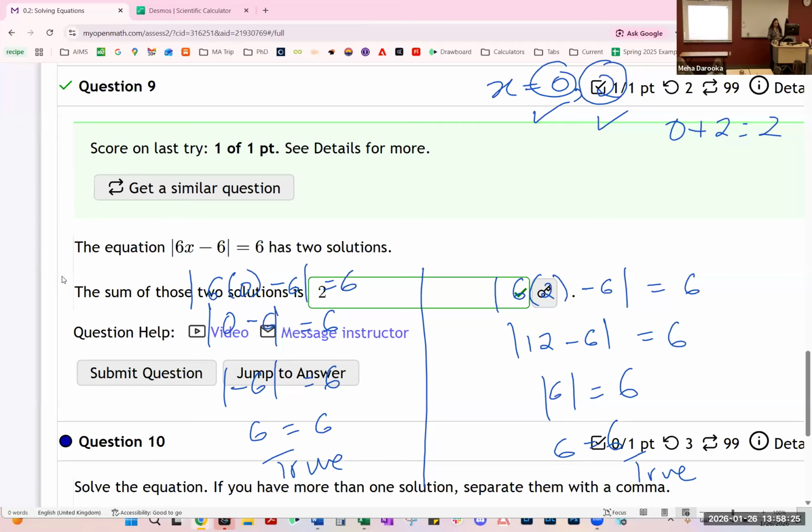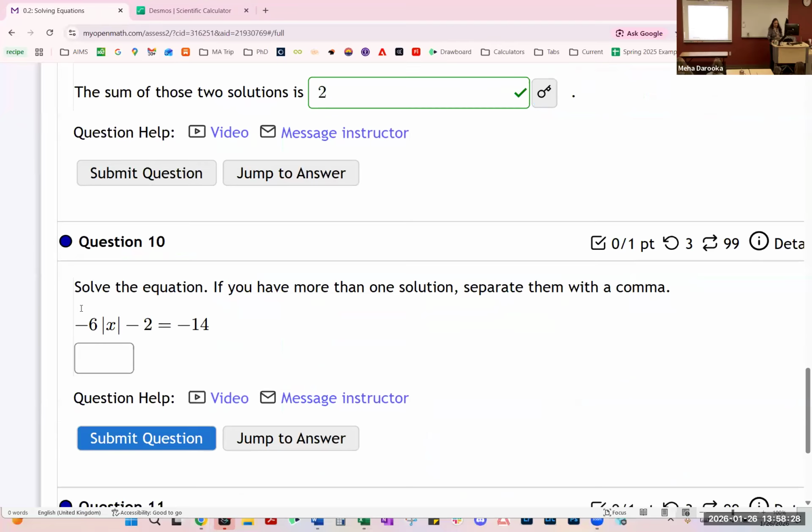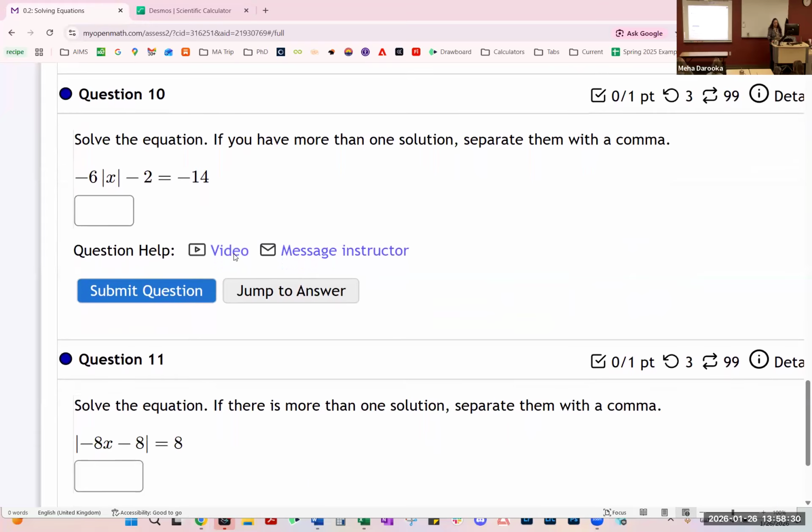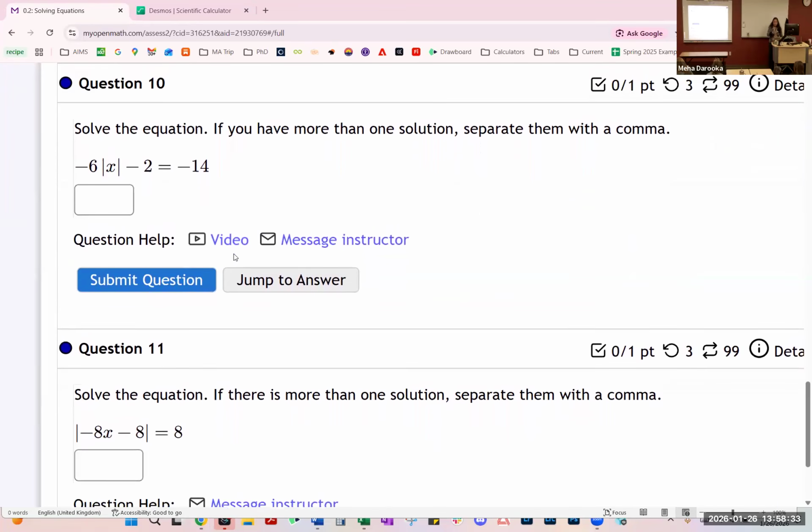All righty, let's erase this. And do not automatically assume you cannot solve number 10 because you have a negative on the right-hand side. Because remember, you have to isolate the absolute value symbol, which means you would start by moving the 2 to the other side. You would get rid of the negative 6. And then you see, do I end up with a negative or not on the right-hand side? So isolate the absolute value of x and then see what the equation comes out to be. So I'll let you guys work on that.